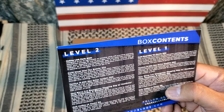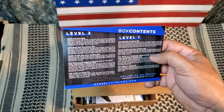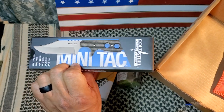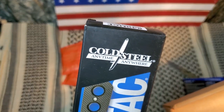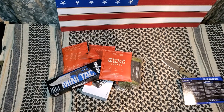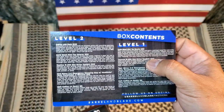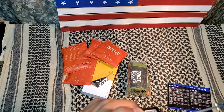The Level 2 comes with the rest of this but I think they add an Oakley link pack — I guess it's a backpack — so the Level 2 comes with all this plus a backpack. But I got plenty of backpacks, so let's dig into this. Oh, this is awesome — this is all I need right here. I don't even want to do the rest of the box. I already found what I wanted and it's a Cold Steel — look at that! Cold Steel, anytime anywhere. I'm using my knife to open up another knife, so awesome.